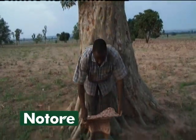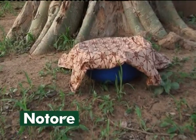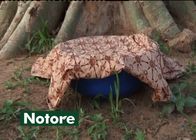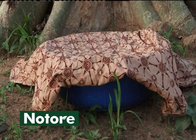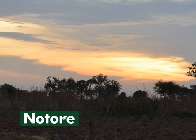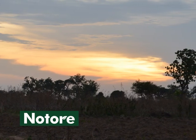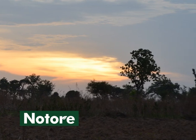Plant immediately after inoculating. If you need to inoculate more seeds before planting, protect the already inoculated seed from direct sunlight by covering the container loosely and keep under shade. Plant seeds on the same day when you've inoculated them. Plant in the morning or evening to avoid direct sunlight on the inoculated seed. The sunlight will make the inoculant ineffective.